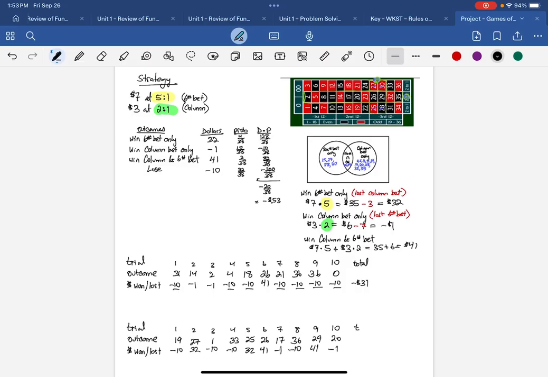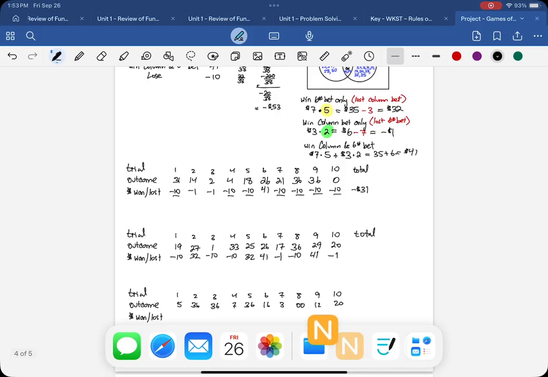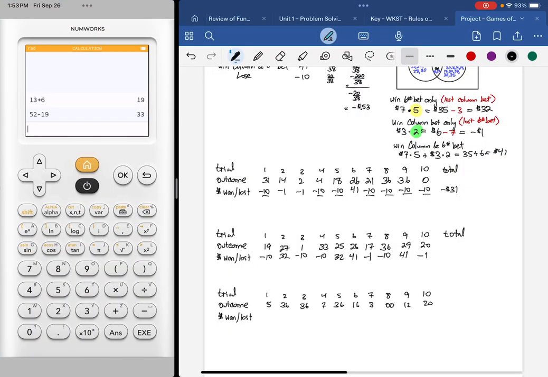All right, so we get our total here. The second go around, it looks like it's a little bit more favorable. We can involve a calculator here just to get things moving. The other ones were nice numerically, so this is a little bit different.